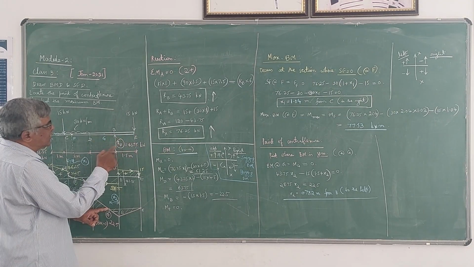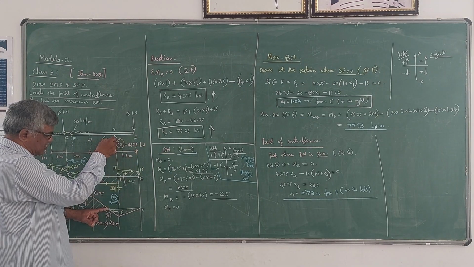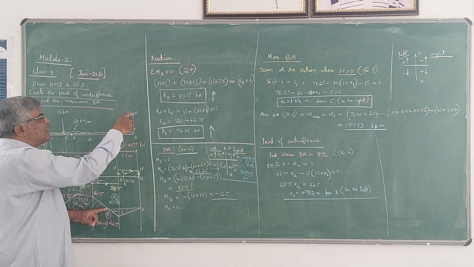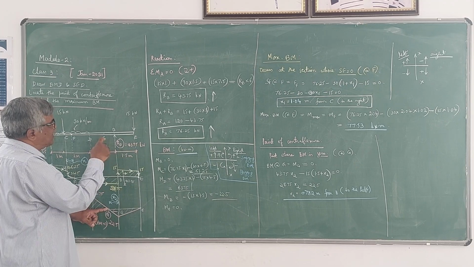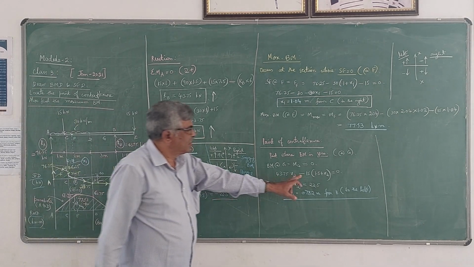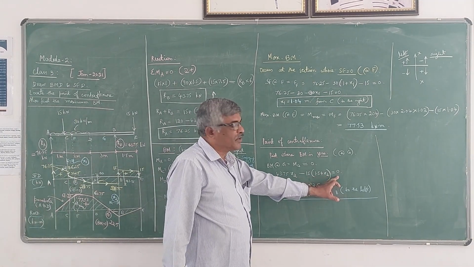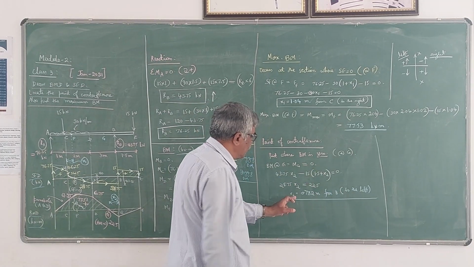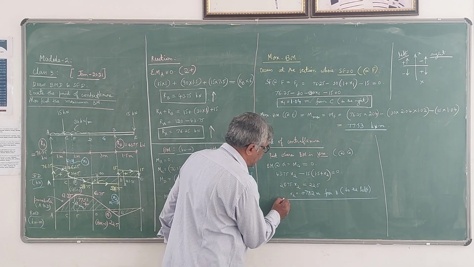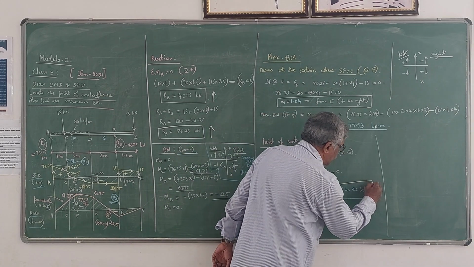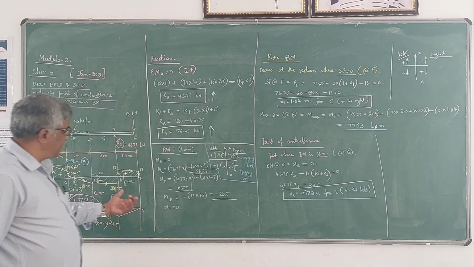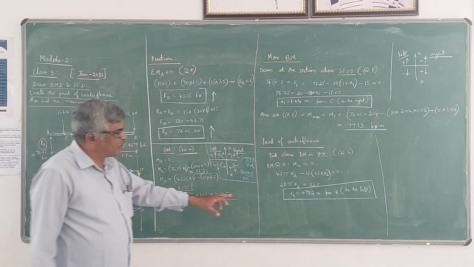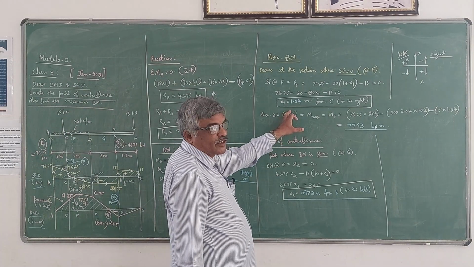So to the right side, 43.75 into x2. This distance is x2. That is positive because it is an upward force. Then minus 15 into x2 plus 1.5. See here, I have written this. That will be equal to 0, because we know the bending moment at D is equal to 0. By solving this, you will get the value of x2 as 0.782 meters from B to the left side. To the left side of B you have that point G. So this is the point of contraflexion. This is the point of maximum bending moment.